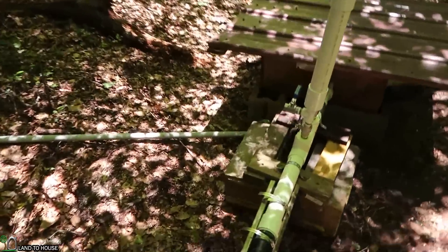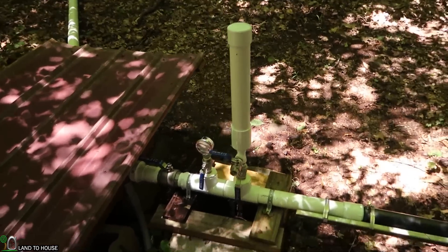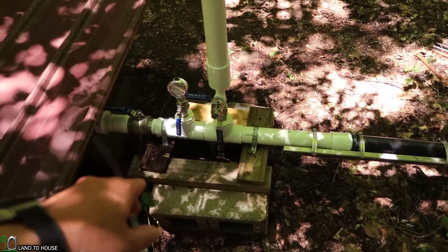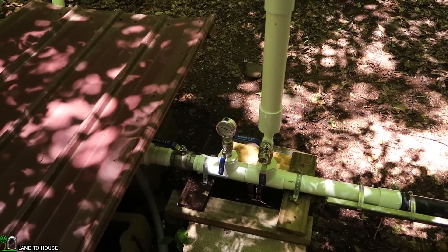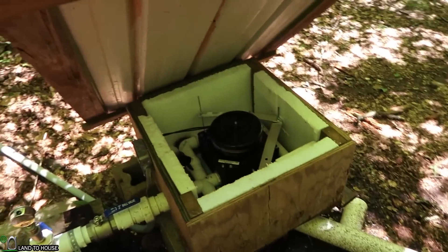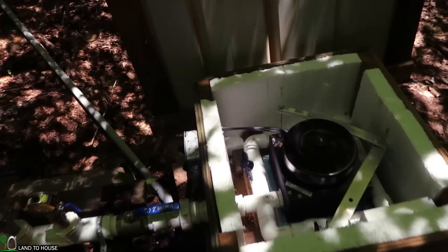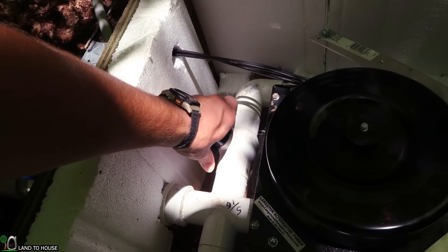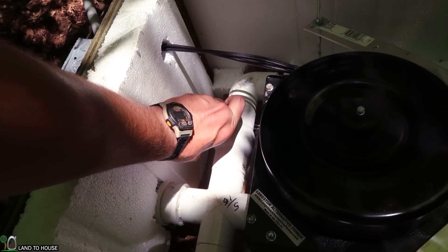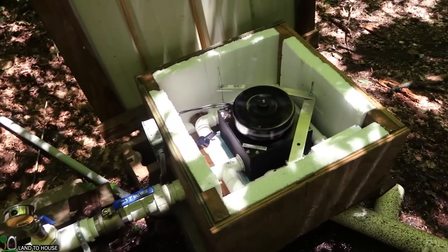We are down here at the turbine now. I have created a PVC structure here. There is a pressure tank that helps to prevent water hammer effect, a couple of valves to release some water, and a pressure gauge so I can see what the PSI is of the system. There is also another valve here to allow the turbine to be stopped. Then I have got the housing which holds the turbine. You can see the turbine running here. We don't have enough water at the top currently so I am going to close this valve here slowly — the pressure is going to build back up in the pipe and the motor will spin faster.